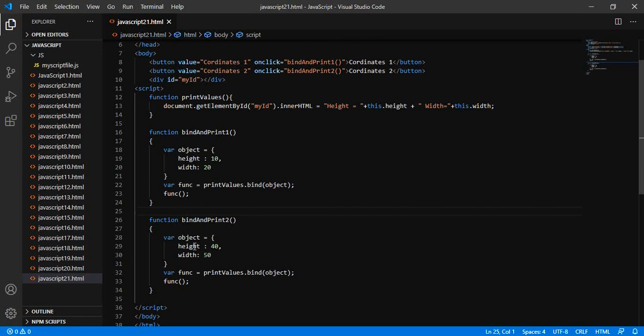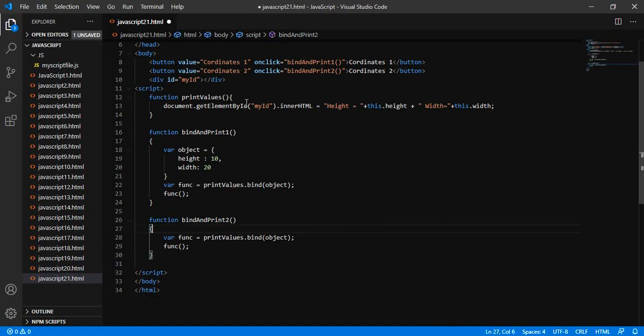Now I am saying this is user defined, let's say user defined values, and this is screen values.